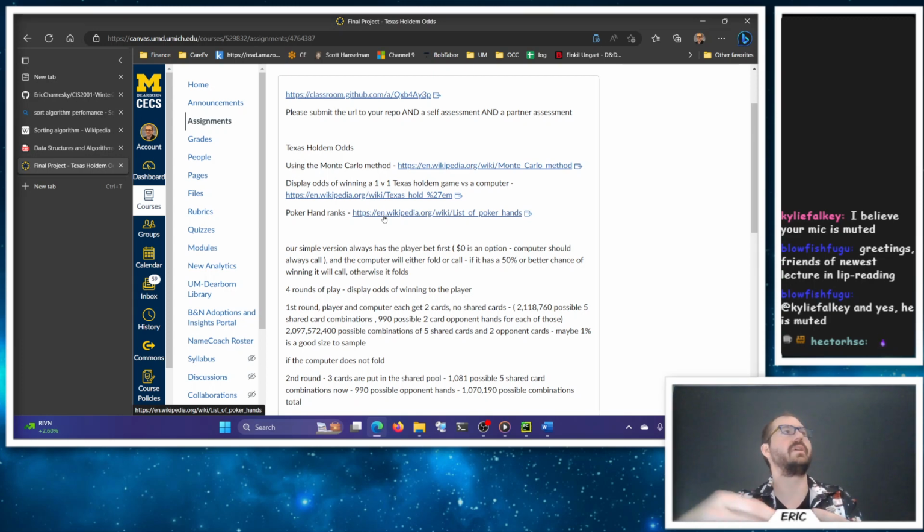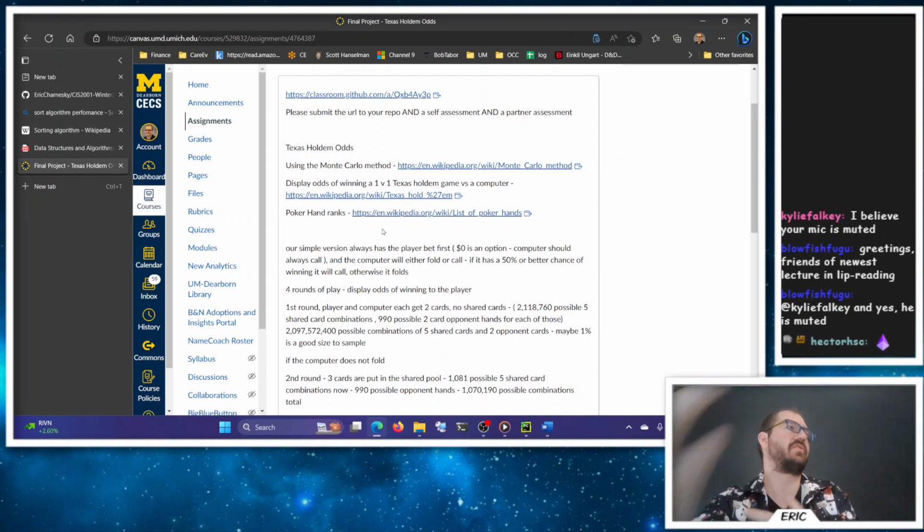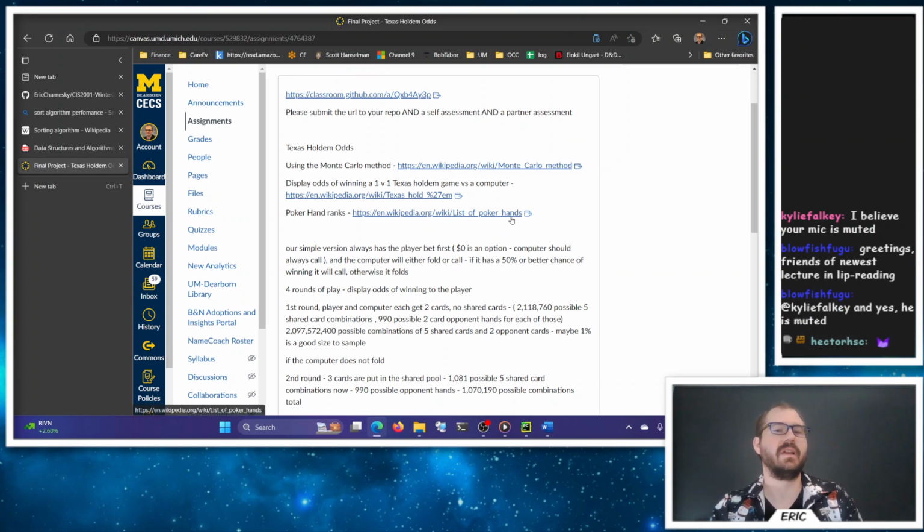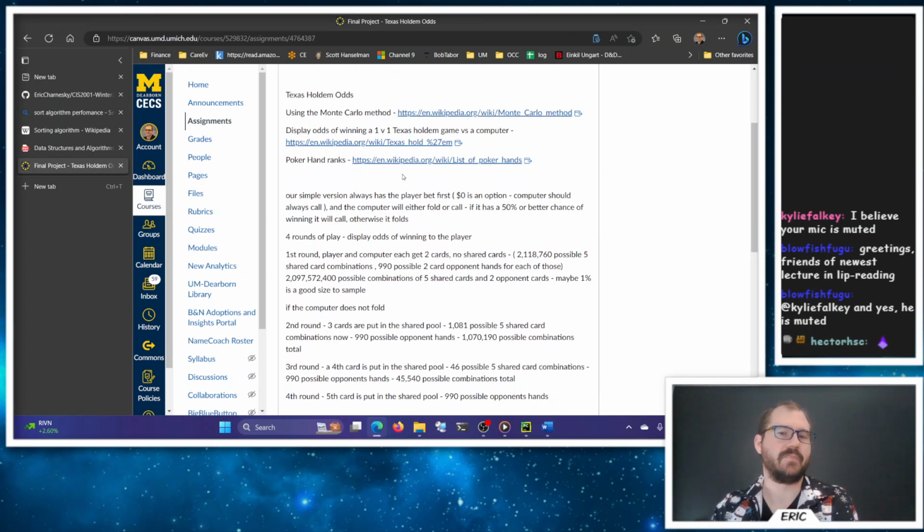At the first round, you have none, at the second round, you have 3 shared cards. In the next round, you have 4 shared cards. In the next round, you have 5 shared cards. So that shared card list will vary as we go, but you've got your 2 cards, and then we know about some shared cards or not, whatever we have there. That kind of makes up that noun.